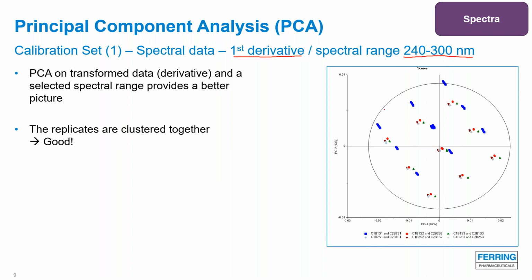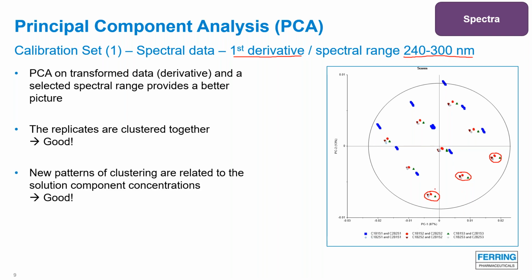So as you see now, the replicates are clustered together. So these are the replicates that are close to each other. And we will see it later, but now we have a new pattern of distribution on this graph that is related to the composition of our samples. I will show it later in another slide, but before we go further, you can notice that we have one of our replicates, the blue one here, which is slightly different from the rest of the population. So we need first to, let's say, investigate or understand a little bit more about it.